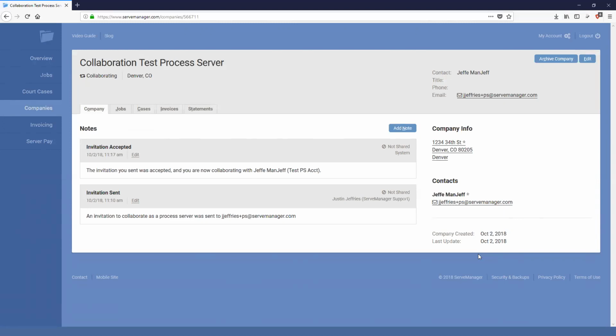The reason that we make them go through and add employees on their own end is because this way we can prevent complete unauthorized access, because the person that you've invited will also be the person that will have to set up additional employees. So if you ever have a question about adding another person to a collaborator's account, they'll just have to do it on their end.